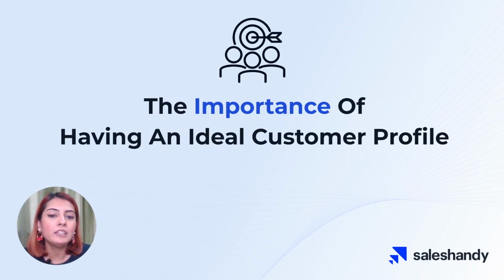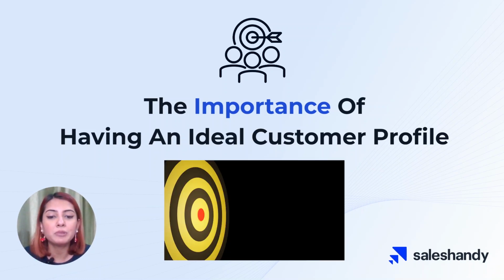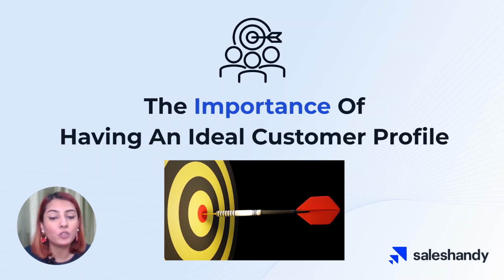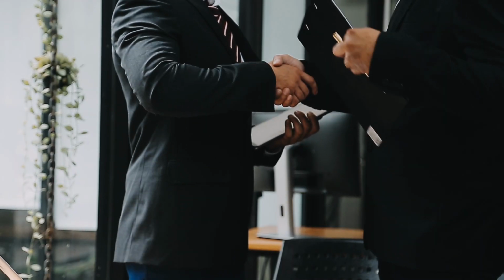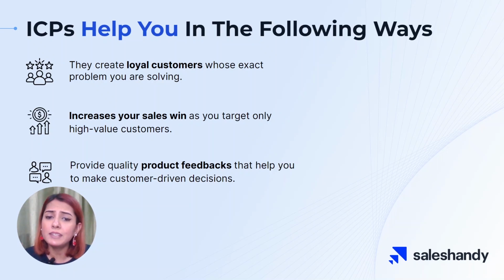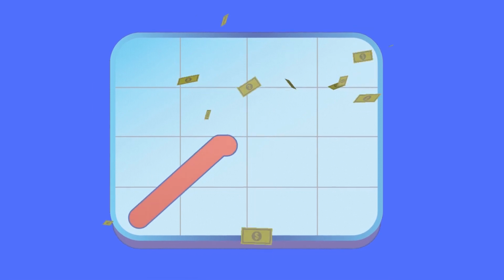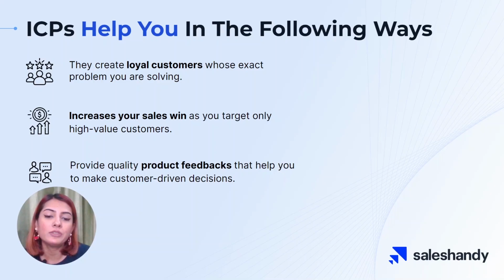Okay, but why do we need an ICP? What's so important about having an ICP? An ICP directly impacts your business because by using this approach, you are hyper targeting an audience that is willing to buy your solution. So this is how having an ICP can help your business. The first way is that it creates loyal customers whose exact problem you're solving. The second way is that your ICPs help you increase your sales wins as you target high value customers and closely understand what they like and what they don't. This way you can align your sales efforts accordingly.